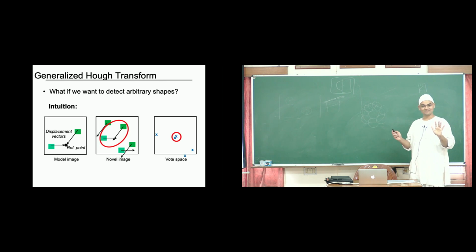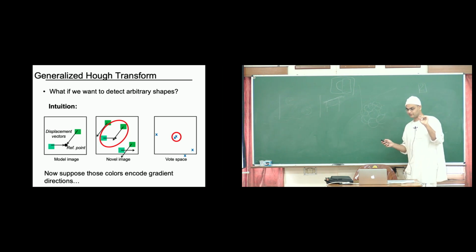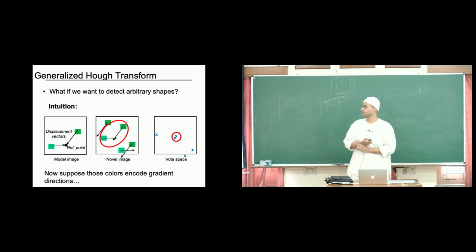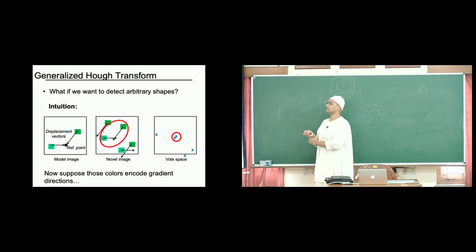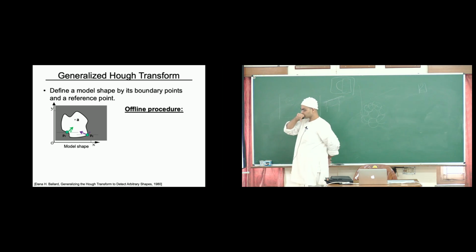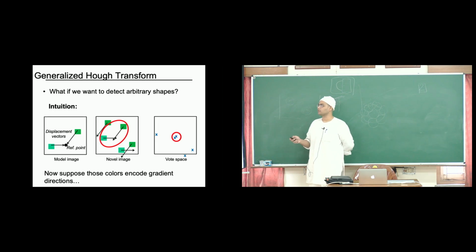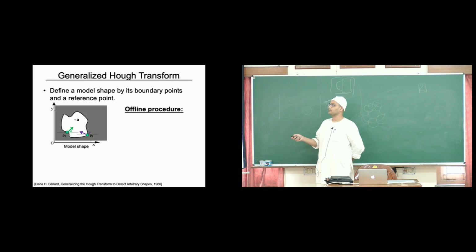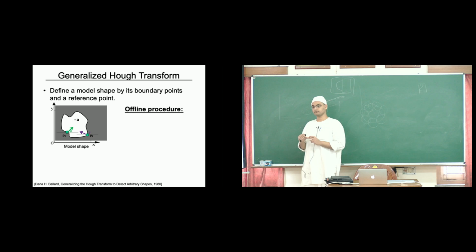Okay, so this is the algorithm. All the main idea is finding the reference point and getting the displacement vectors. Now, let us see how this algorithm really works. This is for the shape, right? Kind of the shape we took and then from there arbitrary shapes we got. Now those directions could be the gradient direction. So, the example is like that. Gradient direction I am talking about, not a particular shape, but the gradient direction. So, using this you can find any object of any arbitrary shape. This is the intuition, right. Now, I have another object and you know the gradient direction. So, if you have the edge, you can always find the gradient direction.